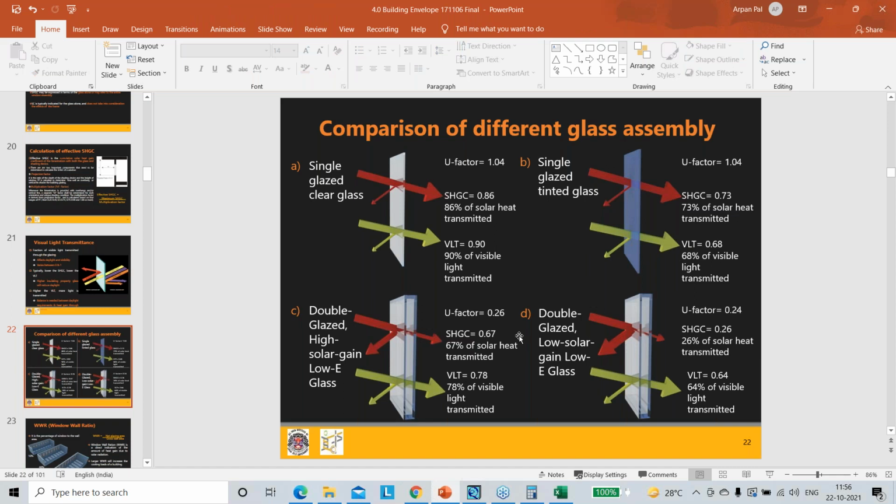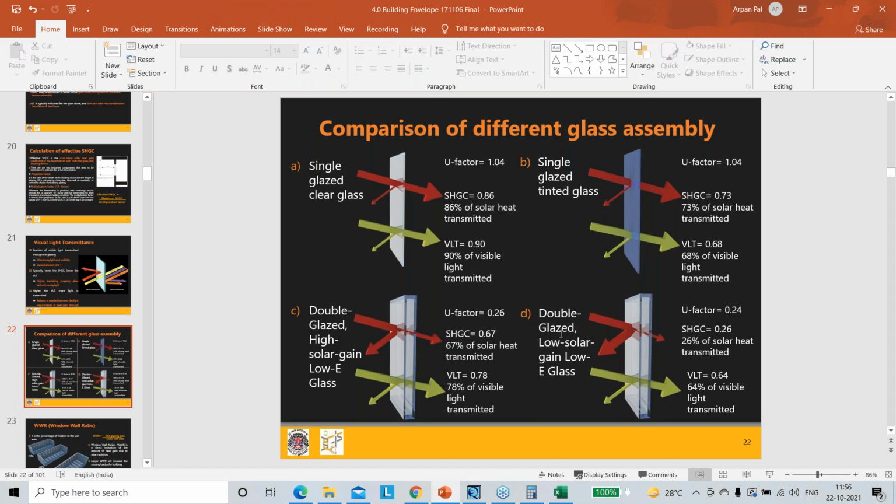Okay. So that means if you choose a double glazed high solar gain low E glass, your SHGC will be quite high. In that case, you have to provide shading to meet the SHGC requirements of ECBC. But in that case, your VLT is also higher, which means you will be able to meet the daylight requirements as well.